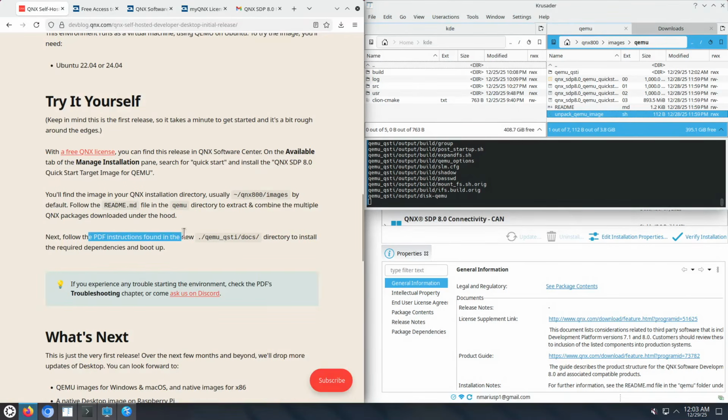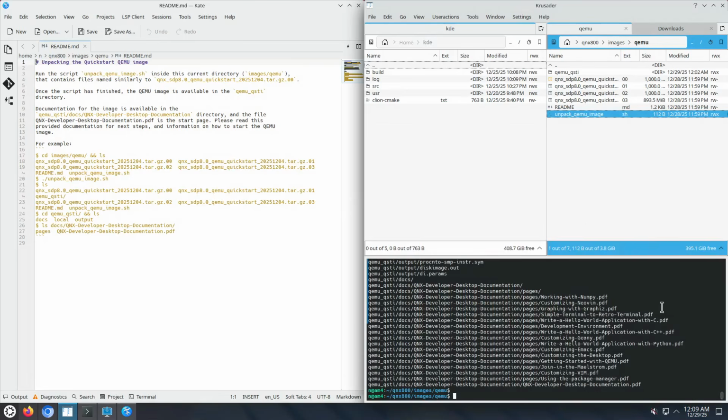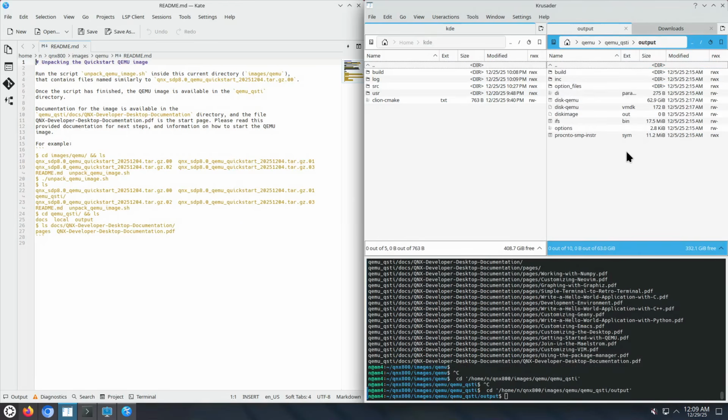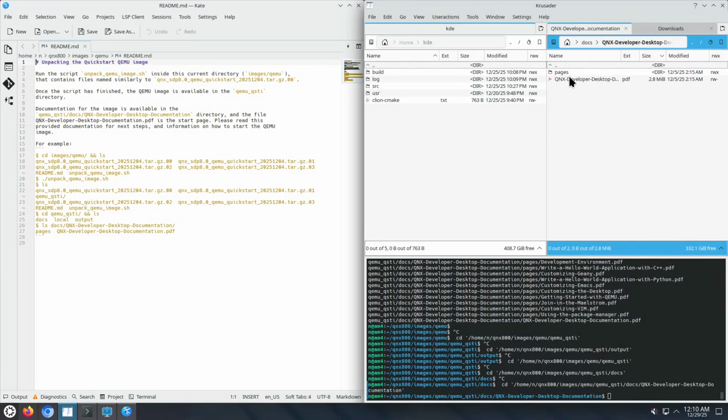Follow the PDF instructions found in the new subdirectory QEMU STI docs. Okay, we'll wait for the extraction to finish. Okay, let's look at the files created in this subdirectory. Disk QEMU, 62 gigabytes. Docs.